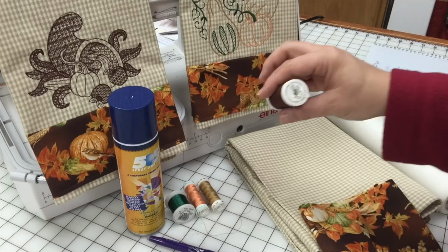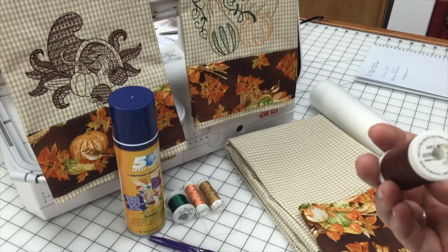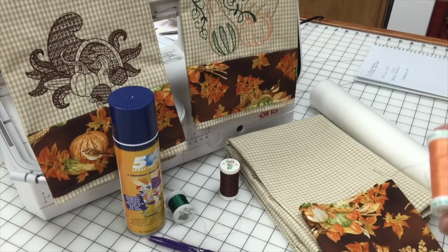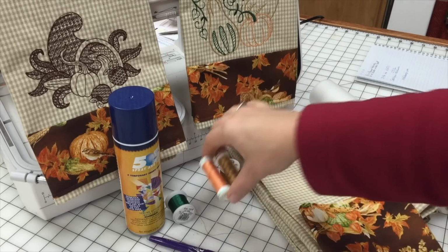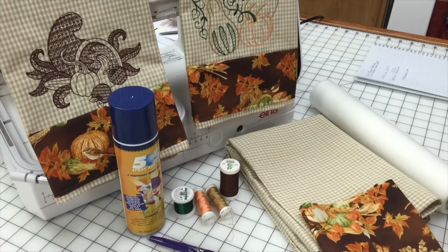I have my different threads, and I'm using threads from three different manufacturers today. The brown for our cornucopia I'm using from Isacord, and the gold and the orange for our work here with the pumpkin and squash, actually, I'm using an embroidery thread from Mettler. And then my other green is from Madeira. So I use a variety of different threads. Those are my favorites to use. I'm not a fan of some of the other brands on the market. I find that they tend to break quite a bit. So my go-to brands are usually the Isacord thread and the Madeira first and foremost. And then if I need to fill in other colors, I'll go ahead and get my Mettler out and use it as a silk finish or a fine embroidery thread.